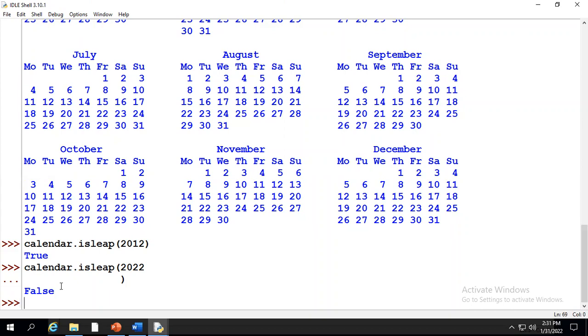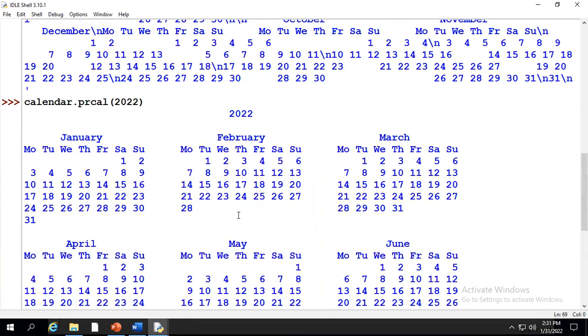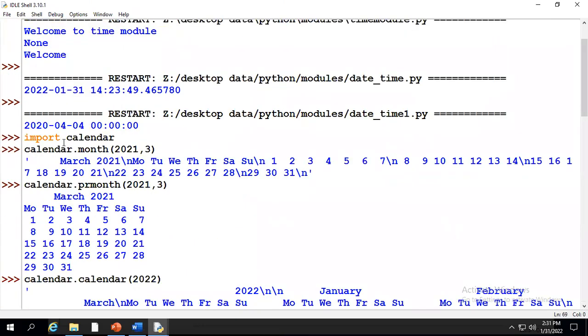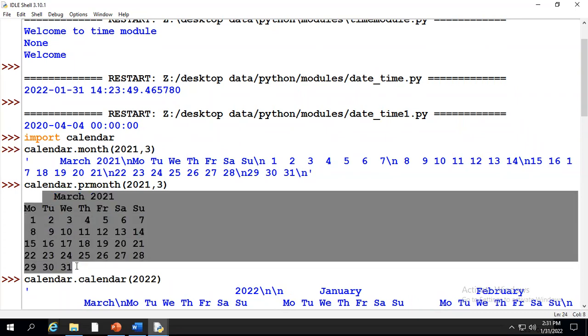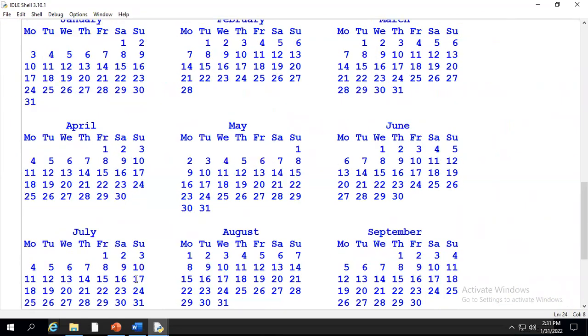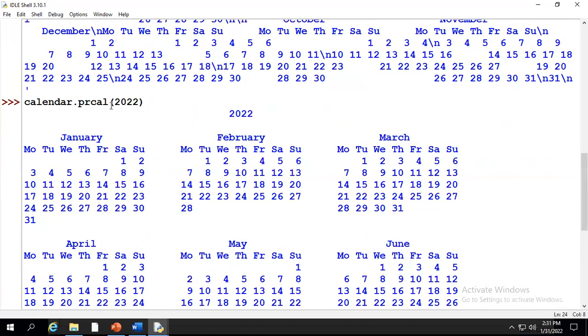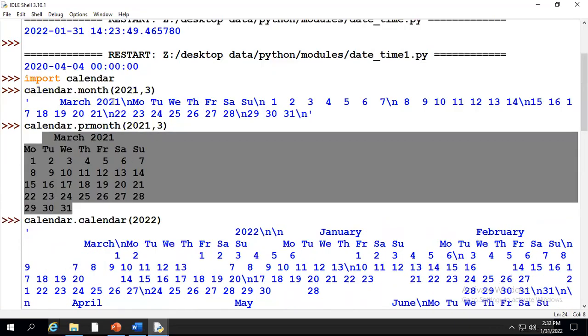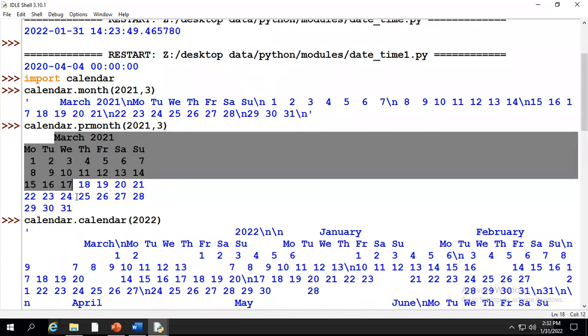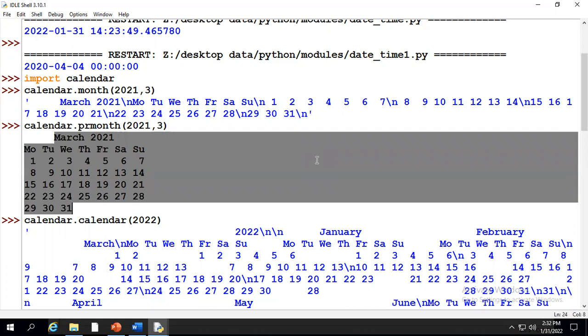All these things are available in the calendar module. I hope everyone understood about the calendar module. Mainly I can use the month function or the calendar function, which displays the year calendar, while the other displays only a particular month. If you want a formatted way, it's better to use prcal to print the whole year calendar, or prmonth to print a single month calendar in a formatted way.